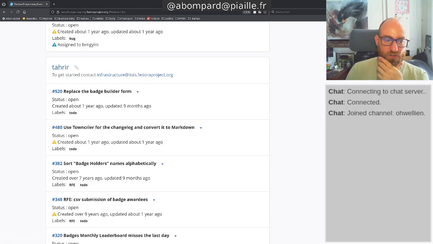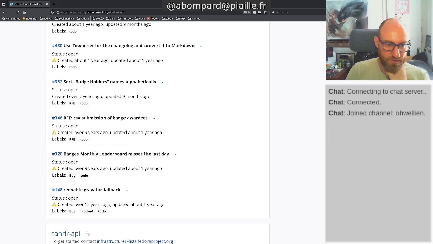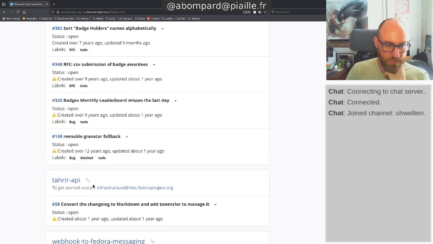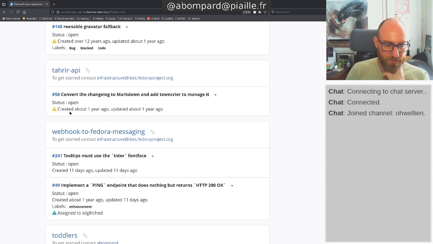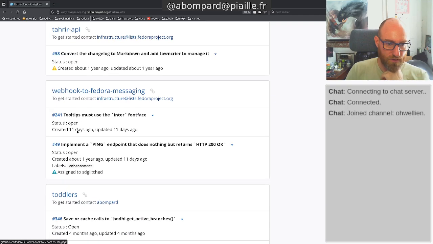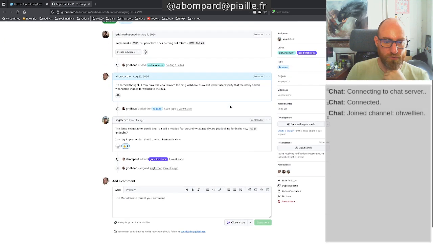Except that's still valid. Towncrier for the UI. Same thing for the API. Webhook to Fedora messaging, tooltip must use the entire font face. Okay. Implement a ping endpoint that does nothing. Oh, okay. Well, they've been working on that too. Contributing a lot. That's cool.